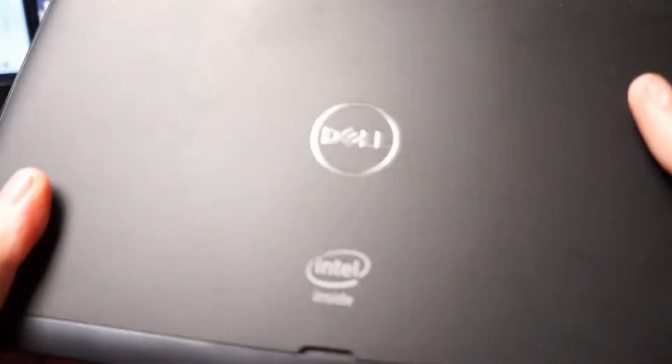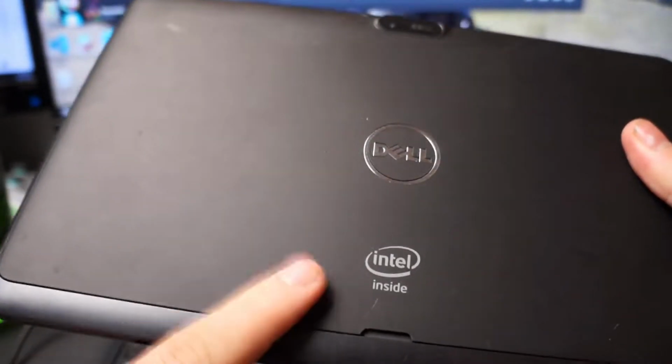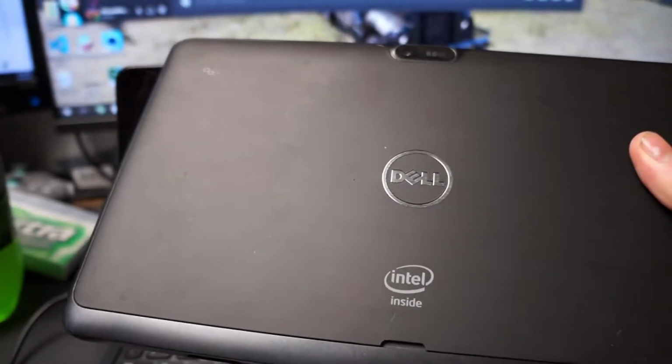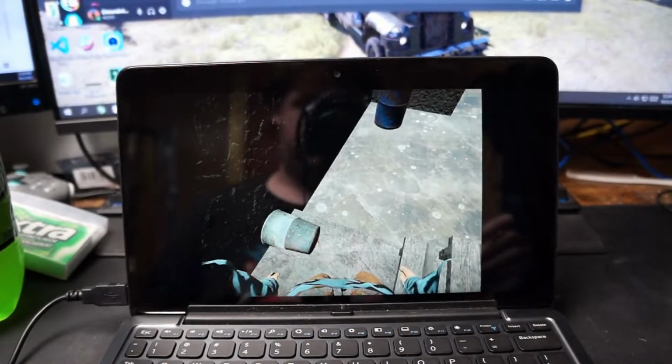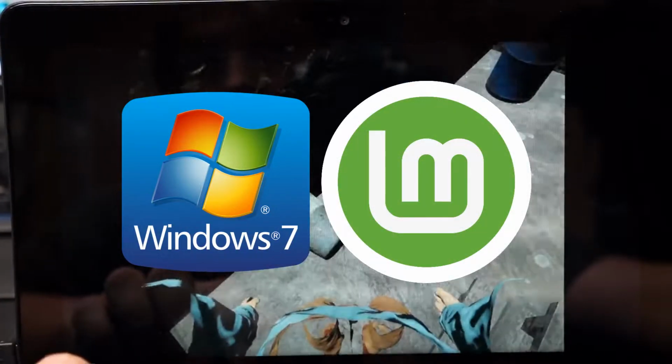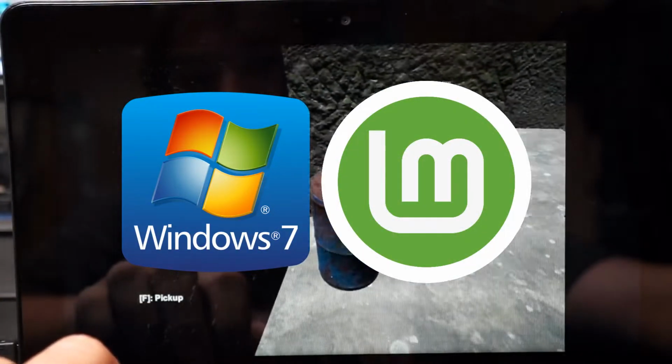If you can pick up one of these Core M models, stray far away from the Atom variants, for under $150, you definitely should pick one up. The 8GB RAM model is obviously the better option, but the 4GB RAM model isn't awful either. But I would be more inclined to run Windows 7 or Linux on a machine like that.